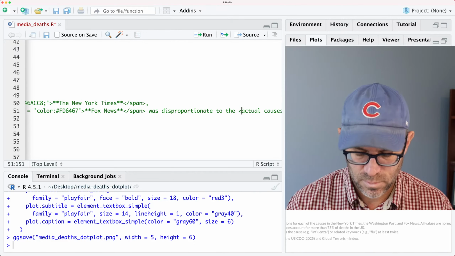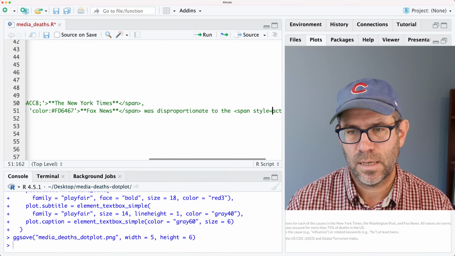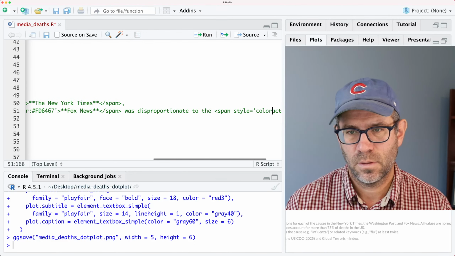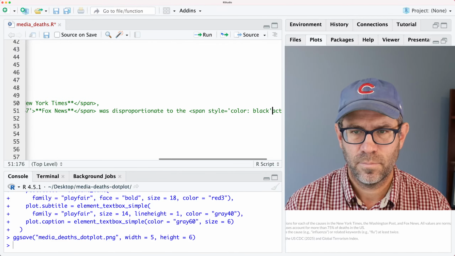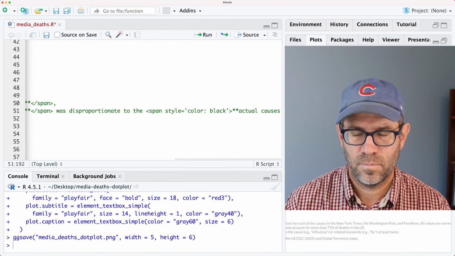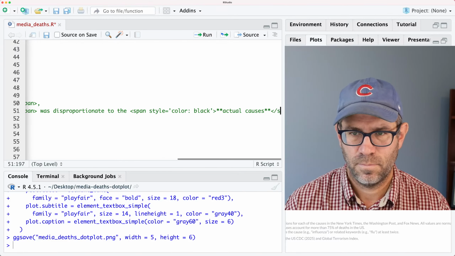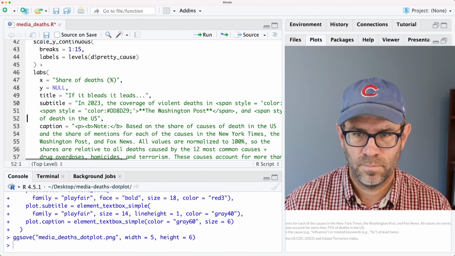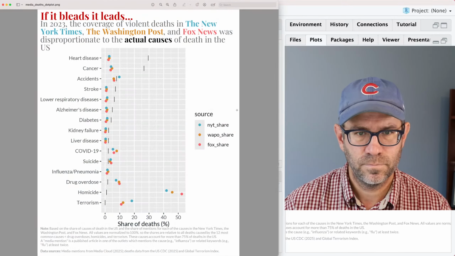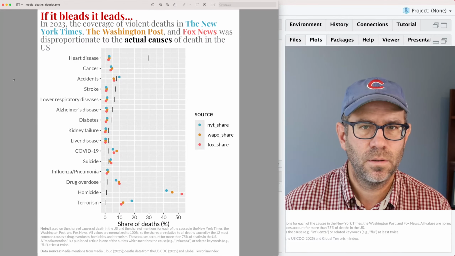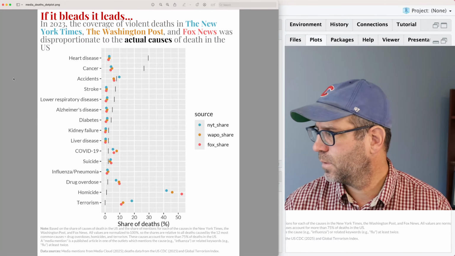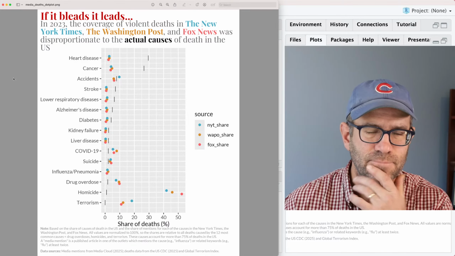So we'll do span style equals color black. Okay. So let's see. I think that works.